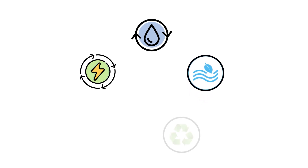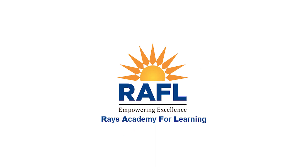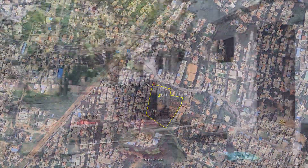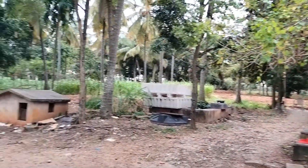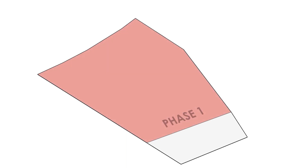We, Team Auram, aim to combat climate change with our proposal of a net-zero energy water educational institute for Ray's Academy for Learning. Our site is located in the Uttralli region of Bangalore City and includes the existing Raffel Montessori school block. The six-acre site has a dense coconut tree cover and has been divided into two phases for development.